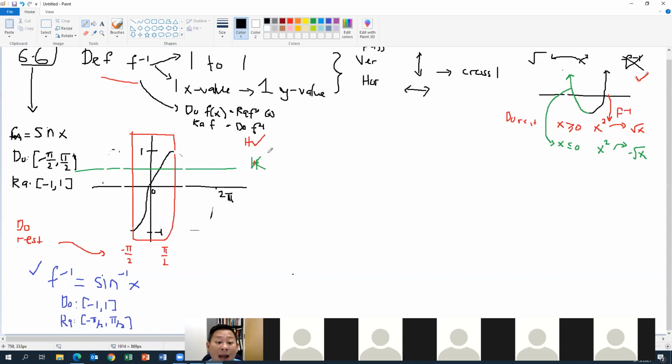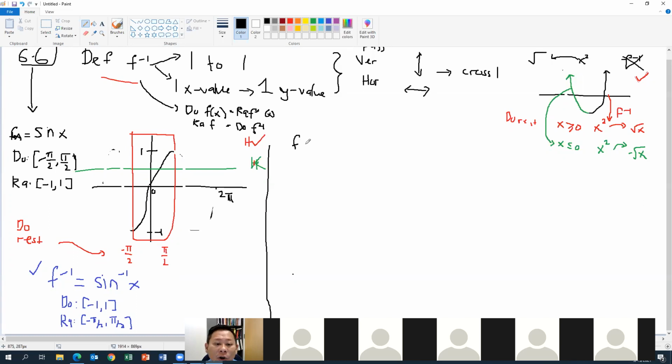We're going to apply this to all six trigonometric functions: sine, cosine, tangent, cotangent, secant, cosecant. But for this class, we only concentrate on sine, cosine, and tangent, because if you know those, then for secant, cosecant, and cotangent you just need to take a reciprocal. So we don't have to worry too much about graphing. Mostly it is the definition of the inverse function and what that means, okay?